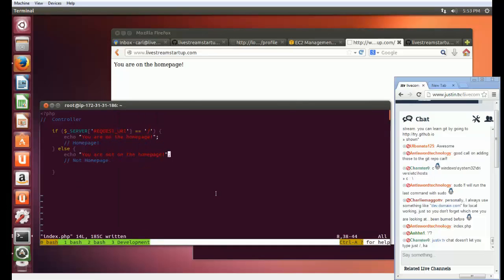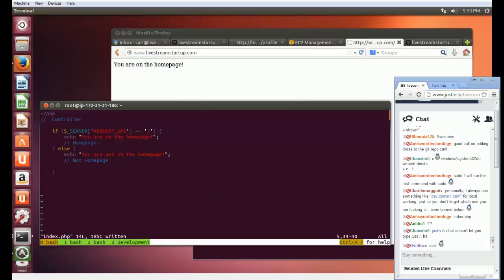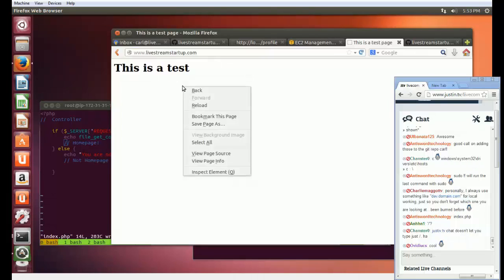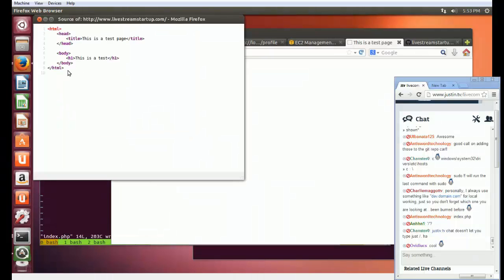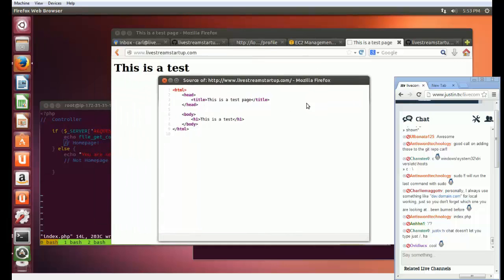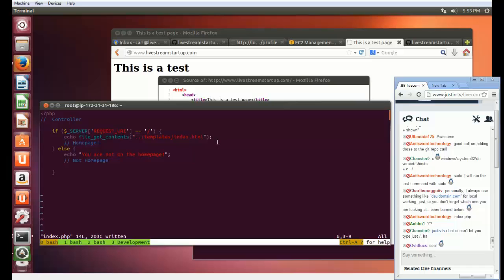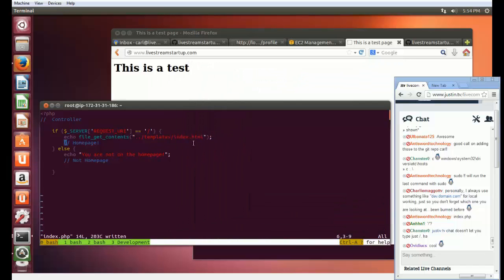Now the next thing we want to do is say that if you are on the home page, we want to use that index.tpl file. So there's a really easy way that we can do this. We can just say, now we are in the public directory, we want to be in template/index.html. And there you go. If I view the source of the page, you'll see already that we have properly done what we wanted to do here. So we can create different template files for different things that we're going to want to display, and that's the basics of an MVC framework.